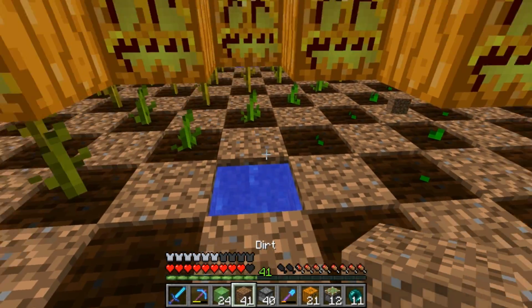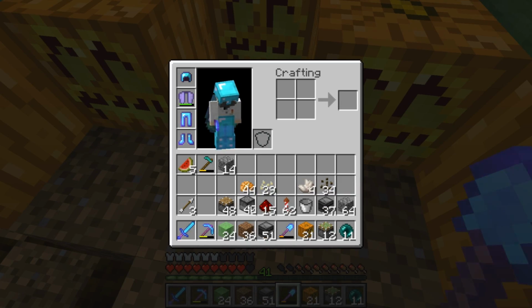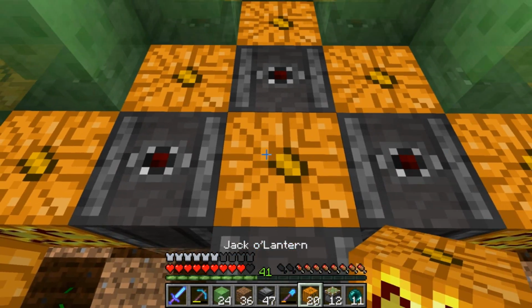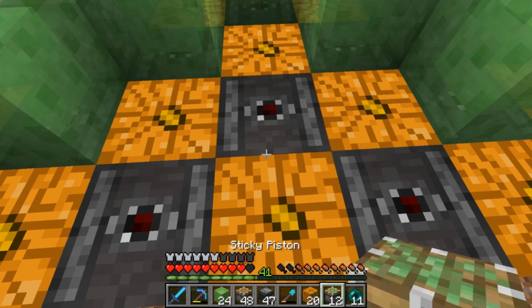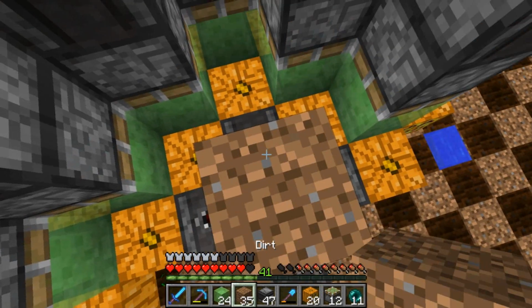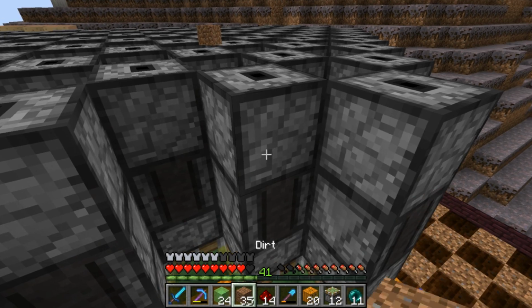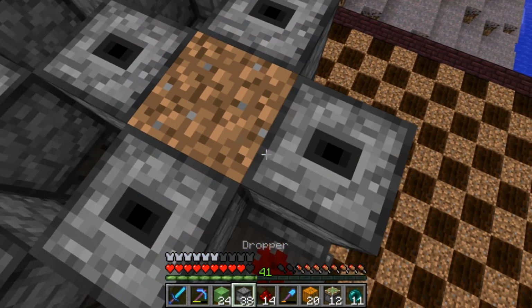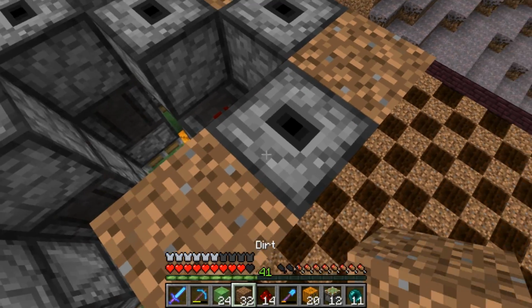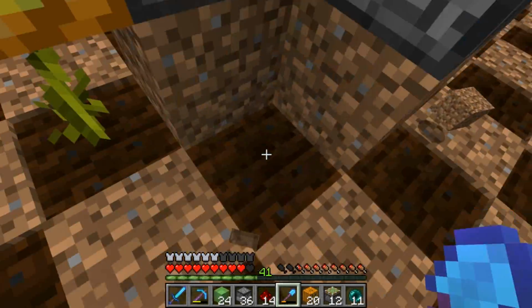So let me show you the technique I've developed now and how much faster I can build this. Basically, we just have our observers. We have 4 observers, a jack-o'-lantern in the center. Then we want our piston going up like this. Then we want a dirt right there, another observer right there, redstone on top, and a block there. We want some droppers facing up like this, droppers like this, and a dropper like this right here. There we go. Get rid of all the dirt, drop on down.